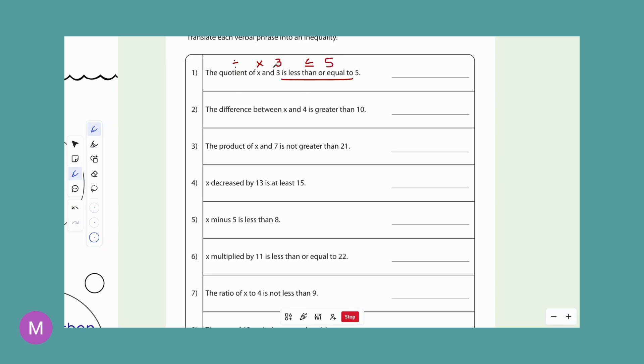So the quotient, that's division of X and three is less than or equal to 5. We need to rearrange a little bit here. We see that we're going to need to put this guy in between here and you can write it either this way or you can write it like this, whichever way. And now we can solve this. We have division here to move that three, we would need to times, and that leaves us with X is less than or equal to 15.